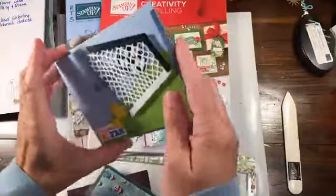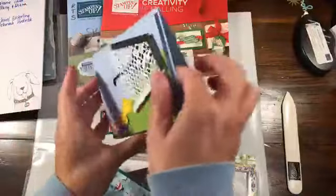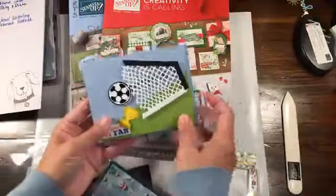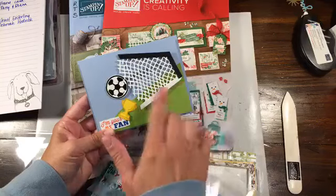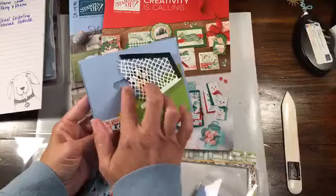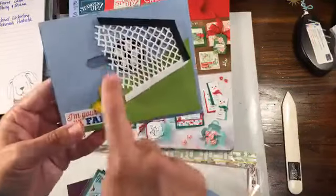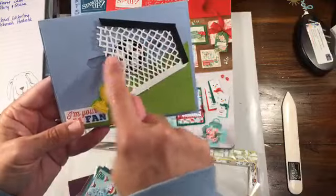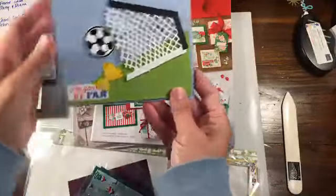This slider card worked out super duper cool, so you can see it there. So, great idea. Now, I will tell you, you probably would be a little bit better set up if you do it straight, because it was a little hard to line the classic label punch up, but I kind of figured since it was covered under the net you wouldn't really see, so these two are in two totally different positions, but it still works cool, so that's pretty fun.